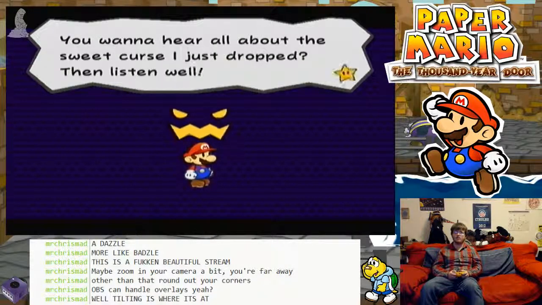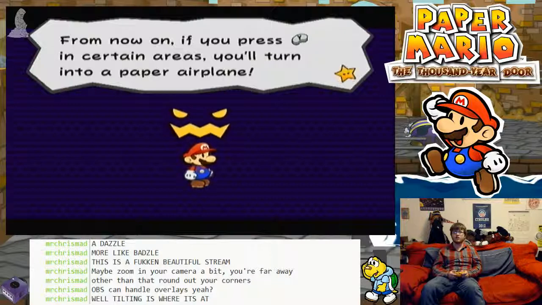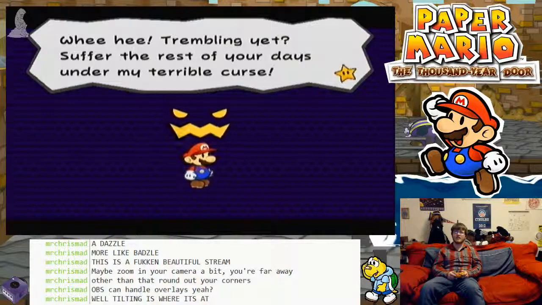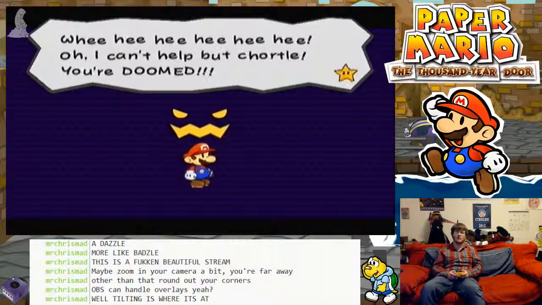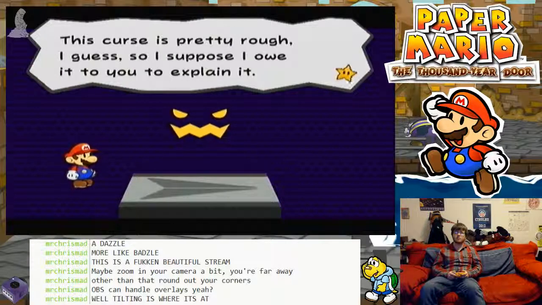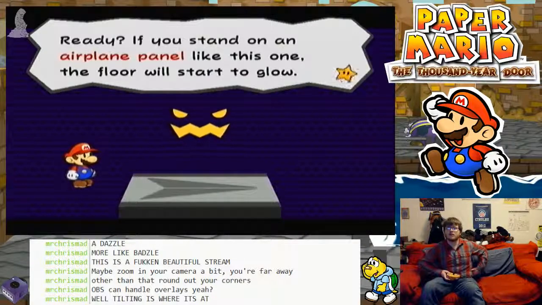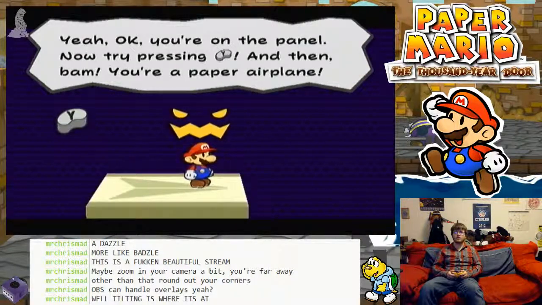You want to hear all about that sweet curse I just dropped? Well, listen well. From now on, if you press Y in certain areas, you'll turn into a paper airplane. Trembling yet? You suffer the rest of your days under my terrible curse. Oh, but I can't help but chortle. You're doomed. This curse is pretty rough. I guess so. I'm supposed to owe it to you to explain it. If you stand on an airplane panel like this one, the floor will start to glow. Okay, you're on the panel. Try pressing Y. And then BAM! You're a paper plane! Paper airplane. Yahoo!